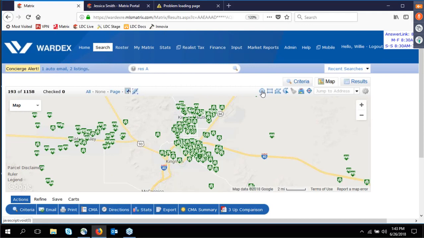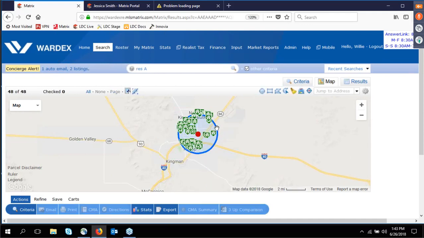The circle I like if, let's say my client told me they're going to work right here, so I'm going to click, and they want to live within 2 miles of their office. I can go out 2 miles, click, and set the shape. So circle is click to start, click to end. Rectangle works the same way. Click to start, draw the shape however you need to define your area. Click to set the shape.